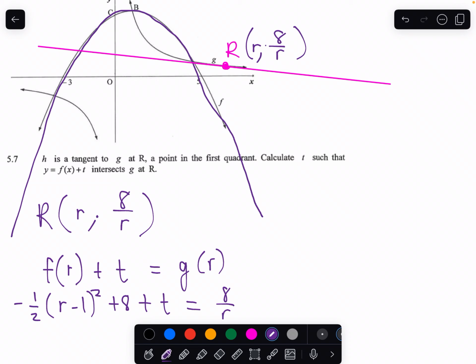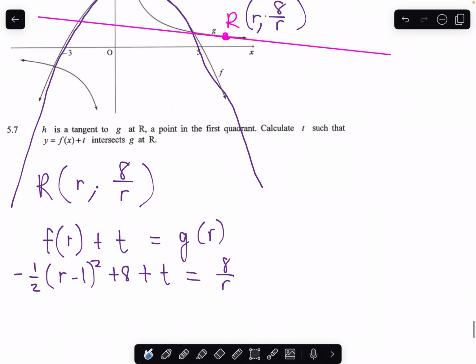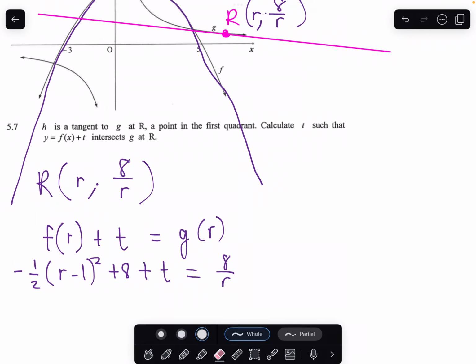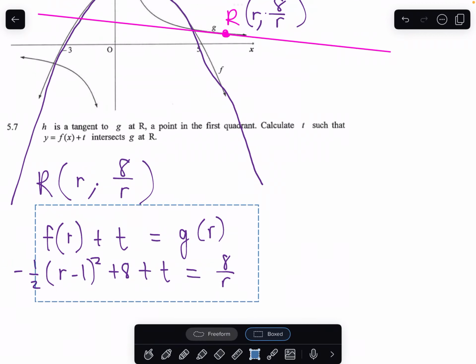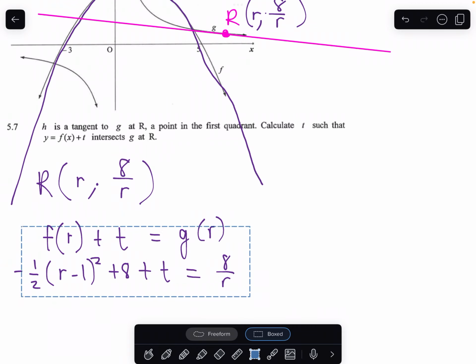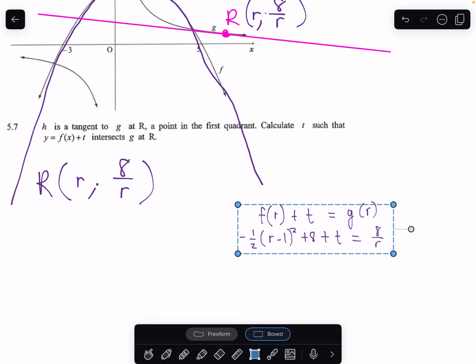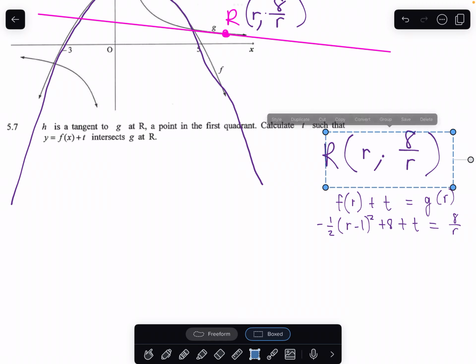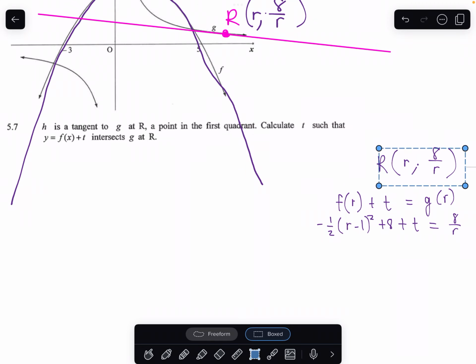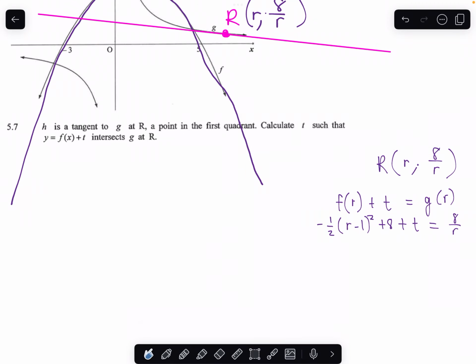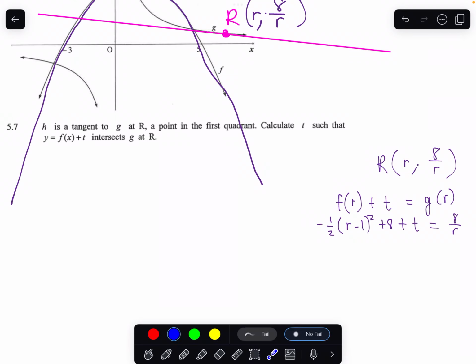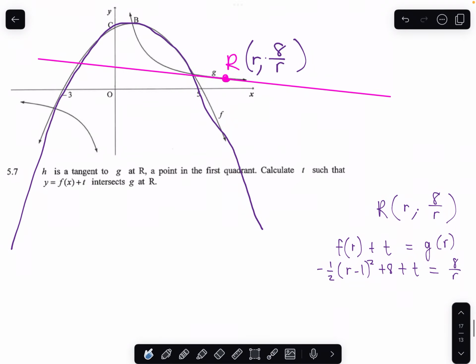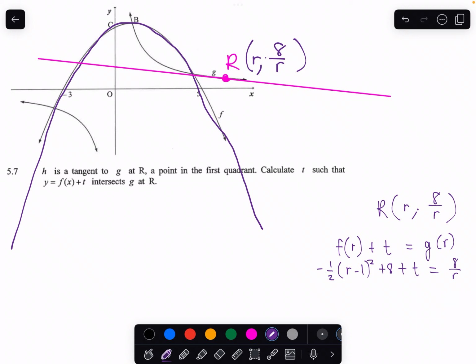Okay, no, wait, I don't want to do this algebra head first. I need numbers, because I don't really know what I'm trying to do. So what I am going to do is first try this with numbers, because as we've seen, r could be anywhere, as long as it's somewhere in the first quadrant.